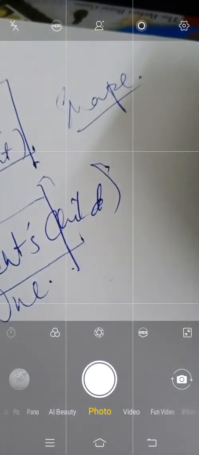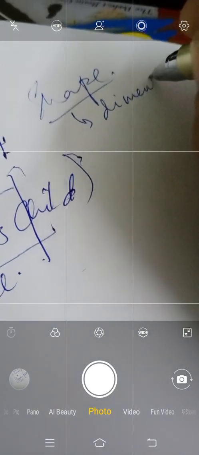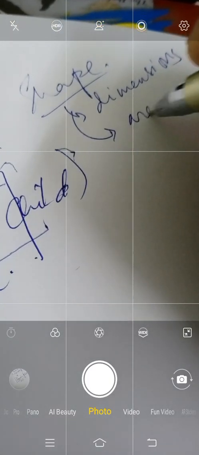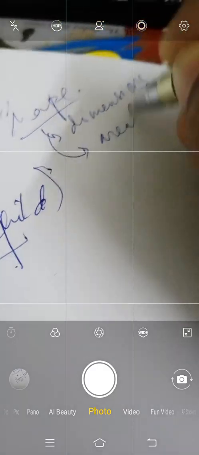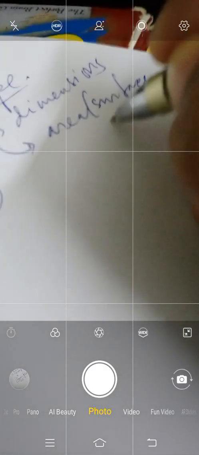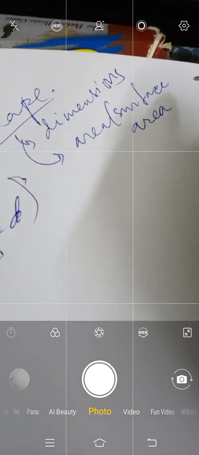Now as such, the shape will have things like dimensions, it will have things like area or surface area. So you'll have things like area, surface area.